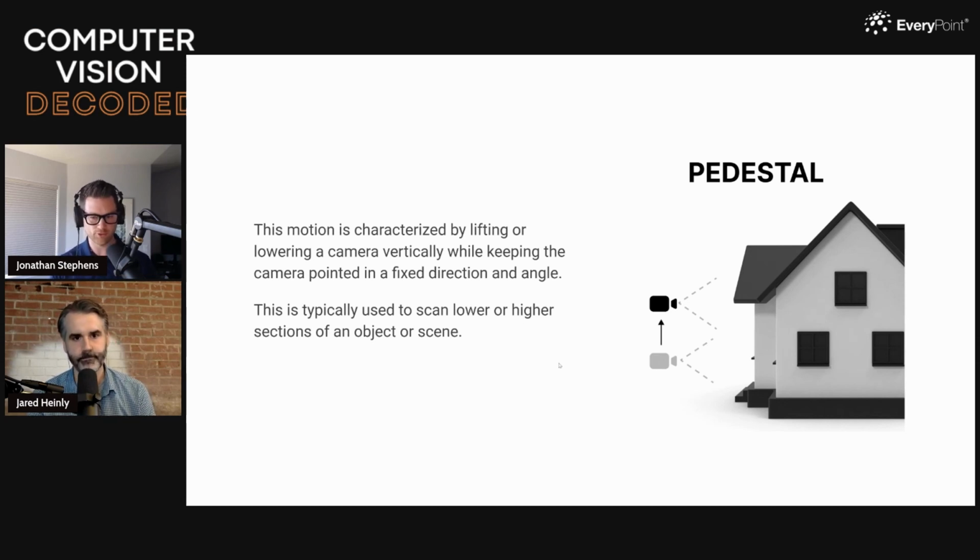But if it's a small object, like a statue, or maybe you're trying to do a teddy bear at home on a desk just to practice, moving it up a few inches might be a lot of movement across that object. So it's kind of relative. And we'll get to overlap where that might make sense. But just know that you're pedestaling that camera. It's a good motion, but make sure it's not just, I'm moving it like a foot or two. If the building is huge, it's not really going to do what you're expecting.